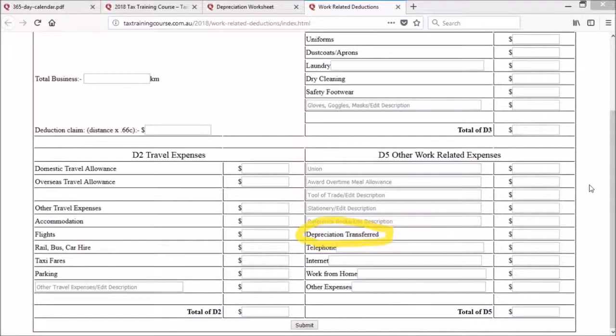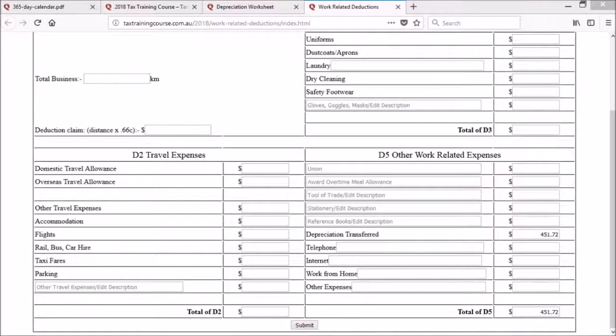So whenever you have depreciation for work-related expenses, you're going to move it from that worksheet into D5 transfer. Okay, so our amount going in here is $451.72. Now we have no other expenses in this particular question, so you're going to total your D5, which will be $451.72. And we're now going to transfer that figure there for total of D5 to our main tax return.